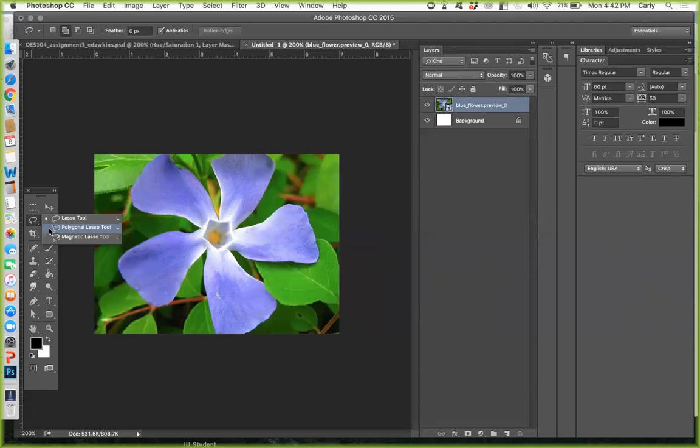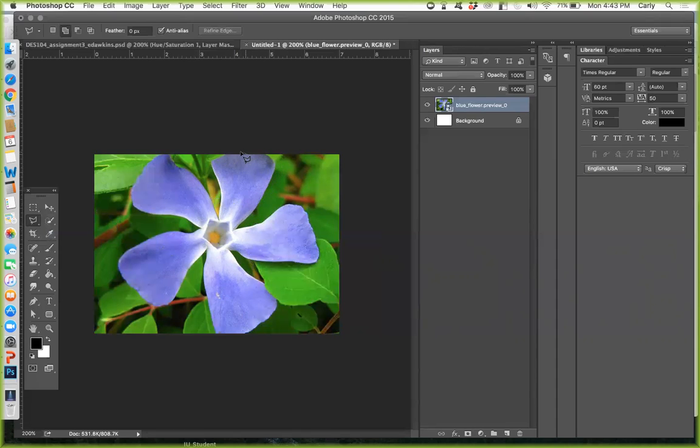If we try and select this flower with the polygon lasso tool, it's going to look like a very geometric flower. So watch this. All you have to do to draw with the polygon lasso tool is click on 2 points, and it makes a straight line. Click on a third point. Oops, I didn't select the polygon lasso tool. That's why it wasn't working. So there we go.